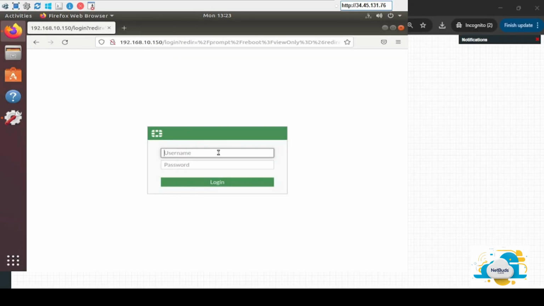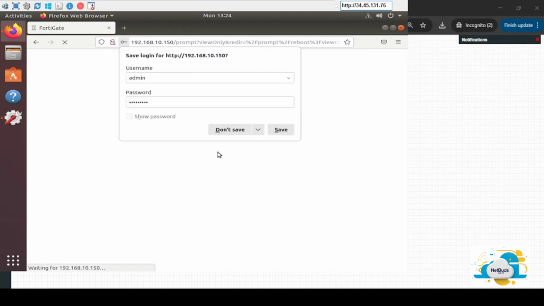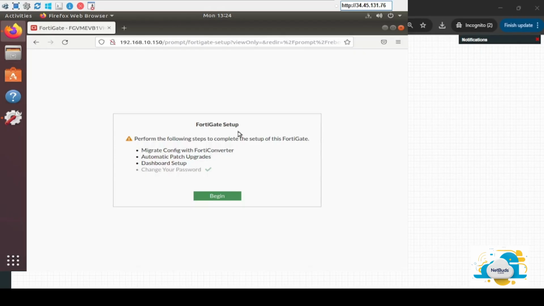So yeah, my reboot is done. Now try to log in on this device again with the same credentials. Now you can see it's not asking for the license. Now it's asking for some setup, which appears whenever we log in on the FortiGate firewall for the first time.